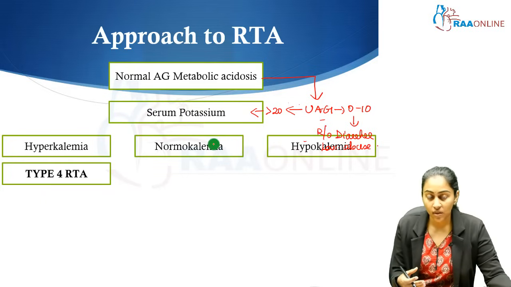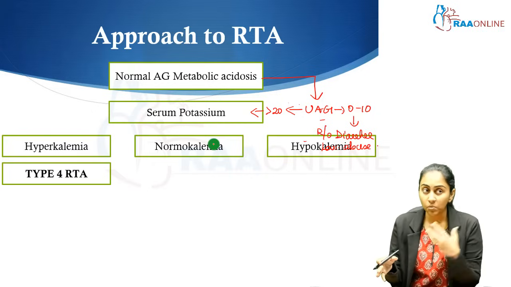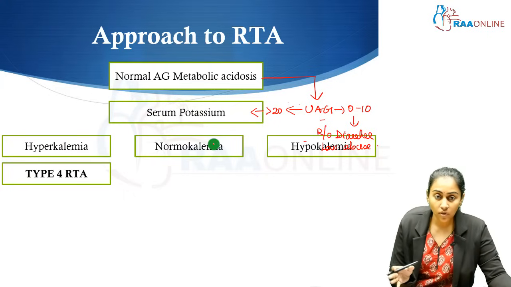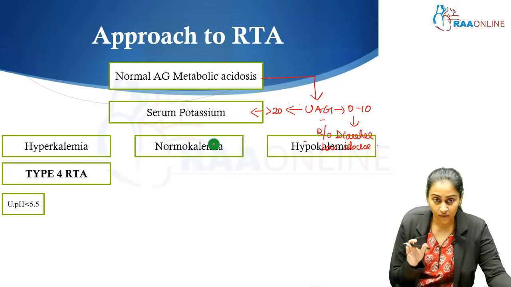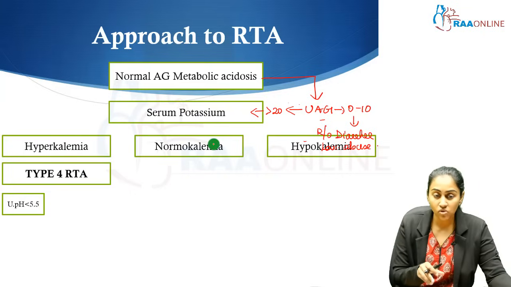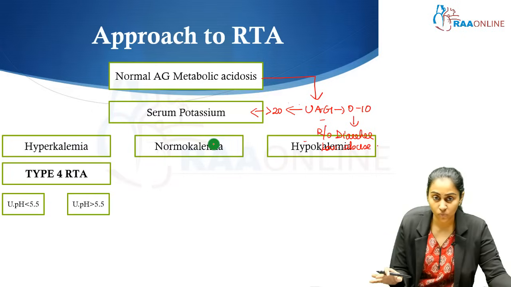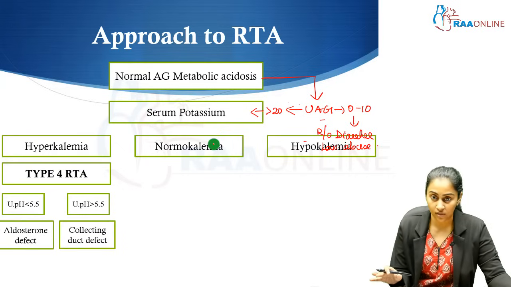Now, in type 4 renal tubular acidosis, as we just discussed, the problem could be either with aldosterone or with the kidney, like in diabetic kidney disease or obstructive uropathy, where there is a problem in the cortical collecting duct cell itself. So, how do you know this? Basically you look at the urine pH. If the urine pH is acidic, less than 5.5, that means there is a problem only with aldosterone. That's why the urine pH is normal. So, it is not a tubular dysfunction, it is only a problem with aldosterone. Whereas, if the urine pH is alkaline, then you are likely looking at a defect in the collecting duct.